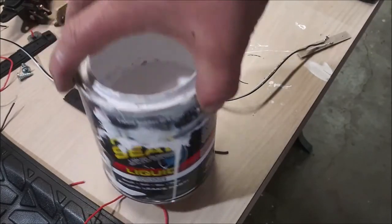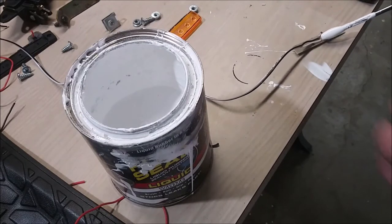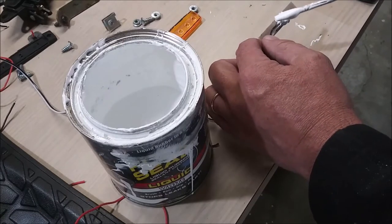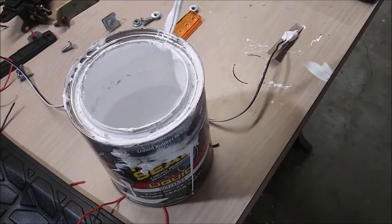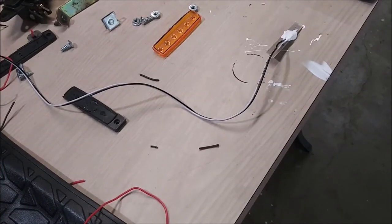Yeah, I'm going to do it. I'm going to do a liquid seal, Flex Seal, on my electrical connector. Right here. Just going to glob it all onto there. Yeah, baby. That's exactly what Plasti Dip was made for. Electrical connectors. It's a rubberized liquid, and when it dries it has the same non-conductive properties. So we're gonna let that dry and come back to it, see how it turns out.